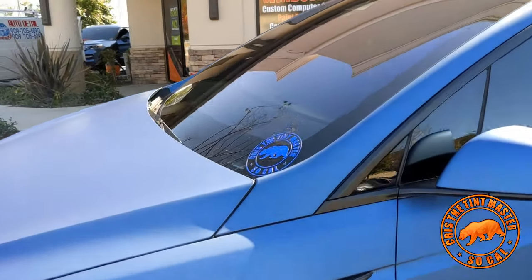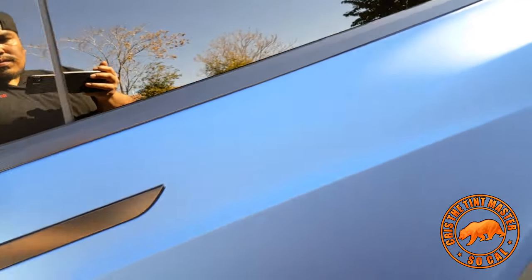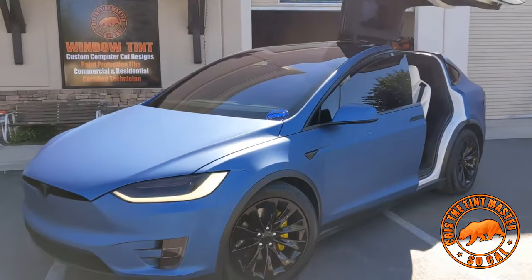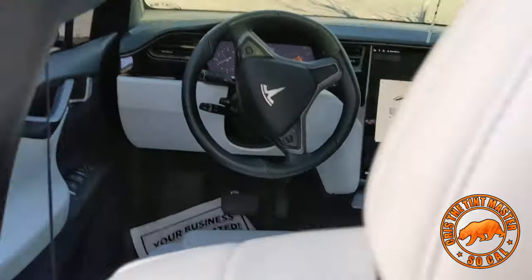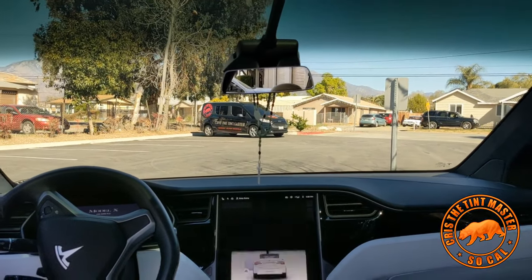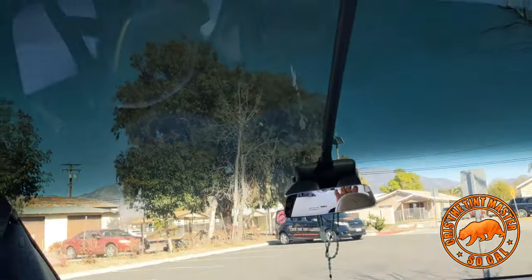If you have a Model X, you know what I'm talking about — this windshield goes all the way to the top. Something that looks beautiful on this car. This is done in full one piece, guys — full one piece. This is a special order size roll. Some people do these windshields but leave huge gaps around it. No gaps here — it looks like factory.